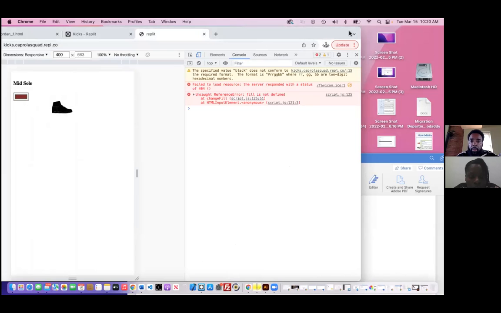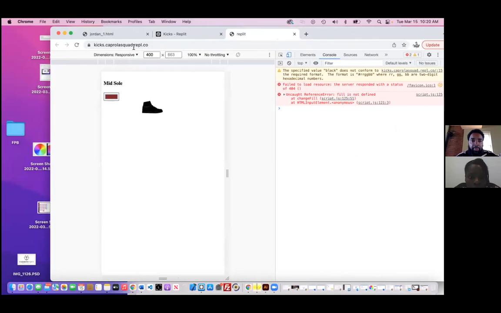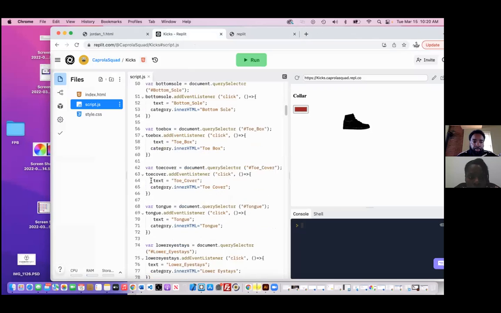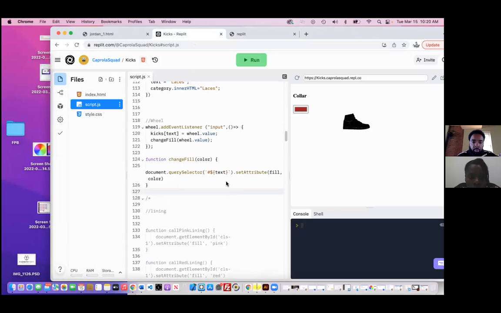Yes. So it's not defined. 125. Oh, it needs to be in quotes. Not the color, just the fill. Color is the variable. Fill is the actual word for the setAttribute. Okay. So, okay. Try again.